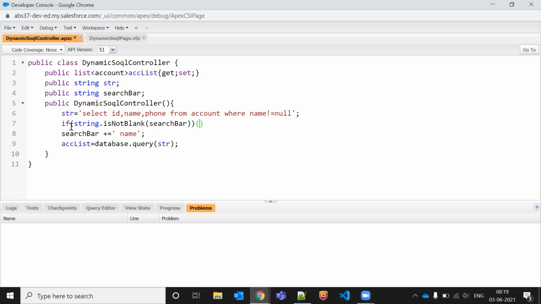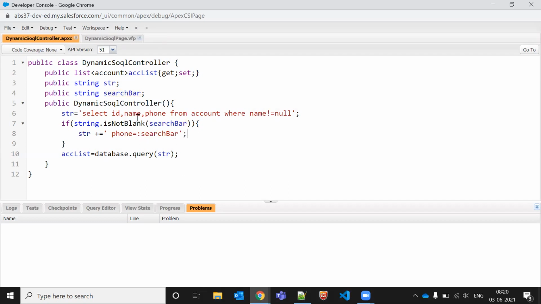Let's say I have a search box here, and the search is according to that search box. If we are putting a value in the search box, then we want to add some where clause. Let's say if it is not null, then searchBar will be added as, let's say, name is equal to searchBar, something like this. So we'll do one thing now. This searchBar, let me add it here, name or, let's say, phone equal to searchBar.